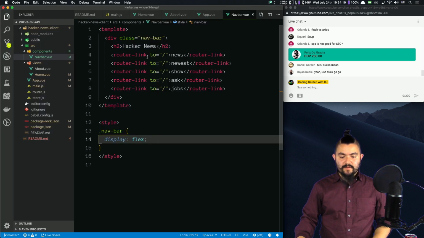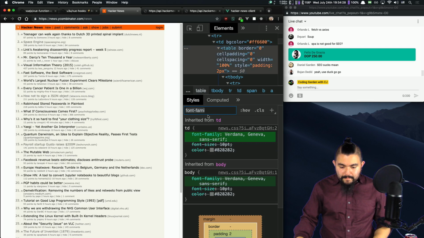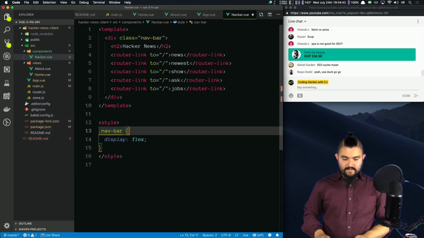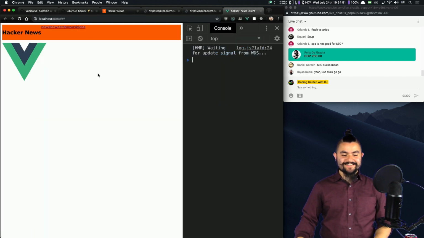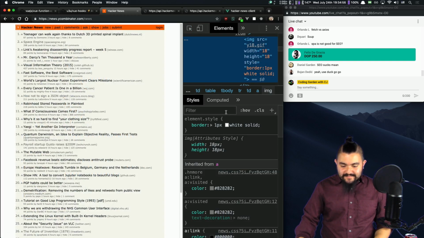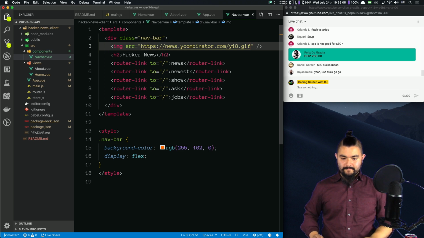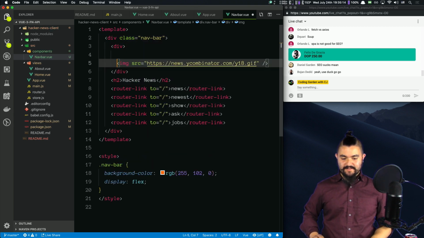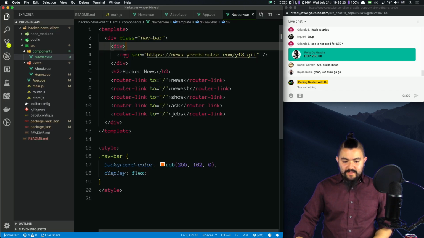That's great. We want to give it this nice orange background color. Let's see what color that is. Is it this one? This BG color? No, it's this RGB here. So we'll say background color is that. What do we get? Nice. Can we just grab this little image here? What's the SRC? Whoa. We should probably put it inside of a container so it doesn't stretch because of the flexbox. Yeah, so it's nice like that. Cool. And it looks like it has a 1 pixel outline.